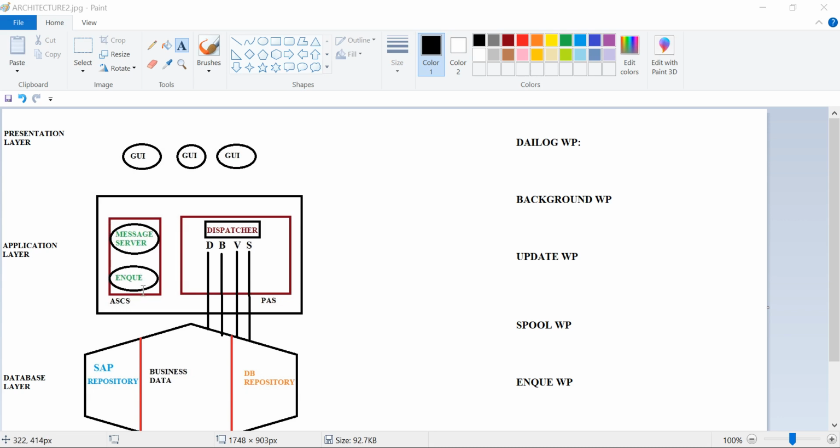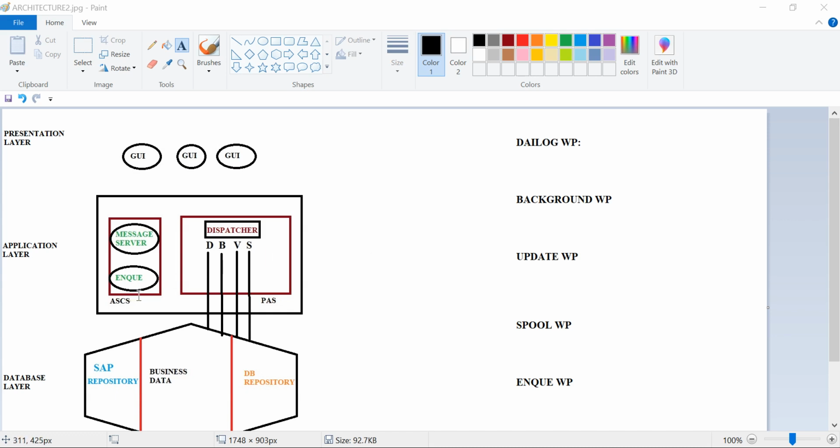These two are common. The beauty of three-tier architecture is you can install multiple application servers. So you can increase the strength of this application layer by adding extra application servers. If the users are increasing, you can add additional application servers, right? So this is ASCS. The first application server is called PAS, the primary application server. If this is not able to handle users' requests, then we can install another application server. What is that called? AAS, additional application server. If this is not sufficient, then we can install another application server, that is also AAS.